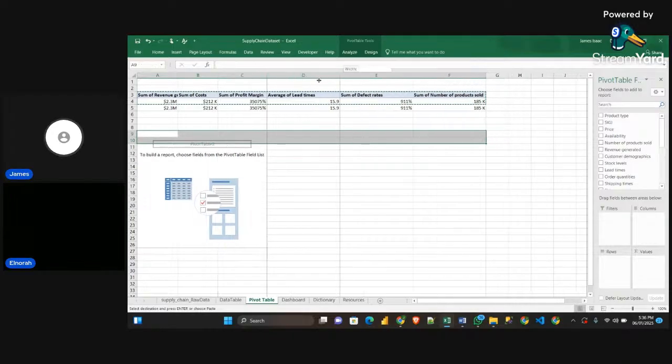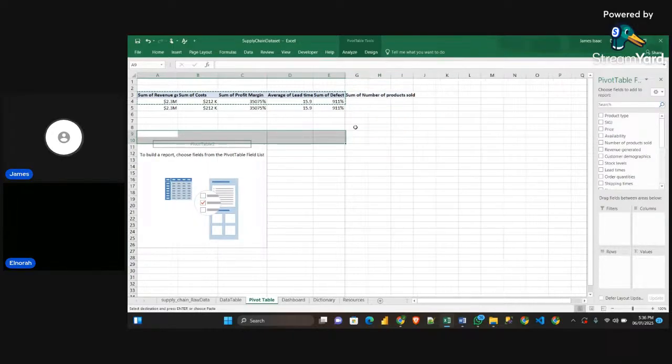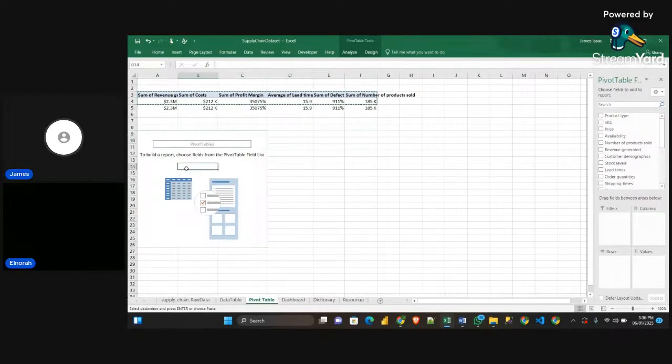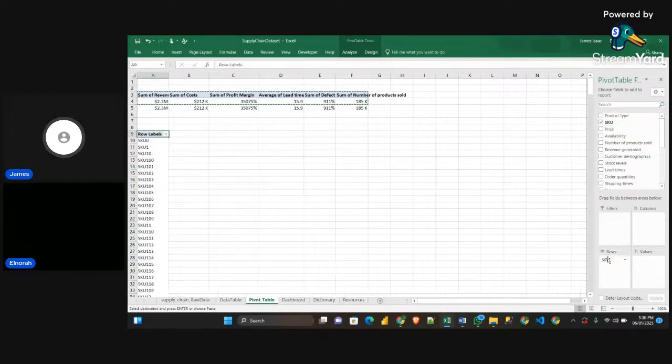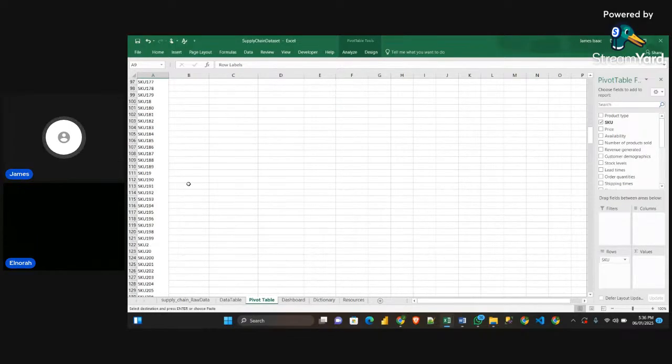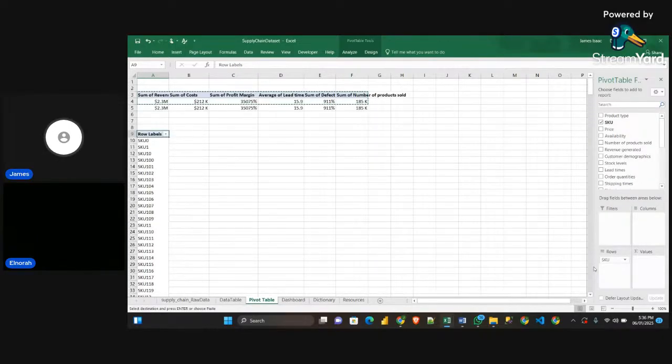So I have this now. I'm going to drag SKU into my rows. So we have all the SKU in the rows and number of products sold in the values.